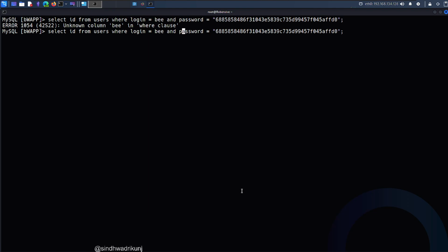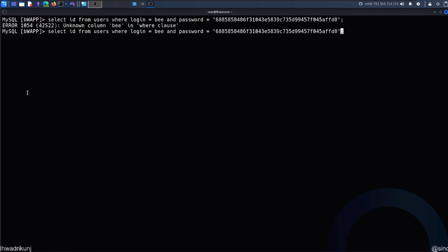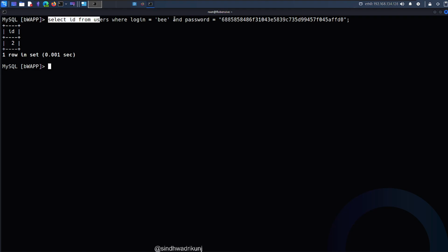There is an error. It's not the login or something, ID and the login, B is what the user is, unknown column B and where login is equals to, oh my god, my bad. So it must be supplied in single or double quote. So what I'm going to do is specify a single quote this time and the password in a double quote. This results in some values in the response, correct? And this is the right query.